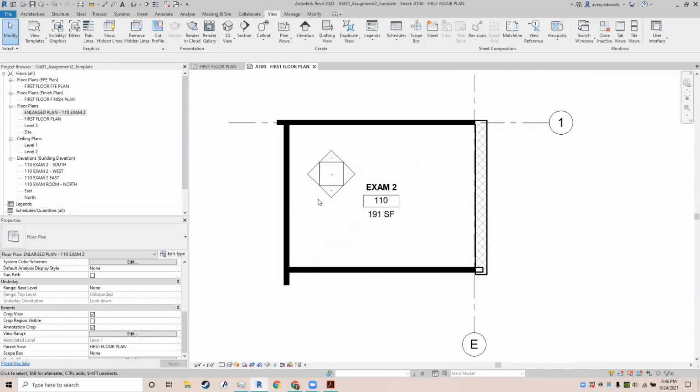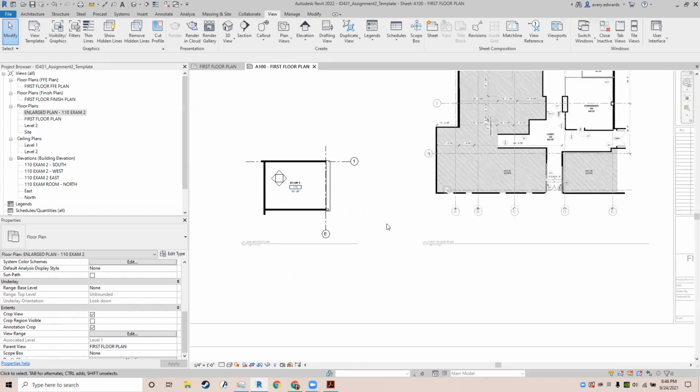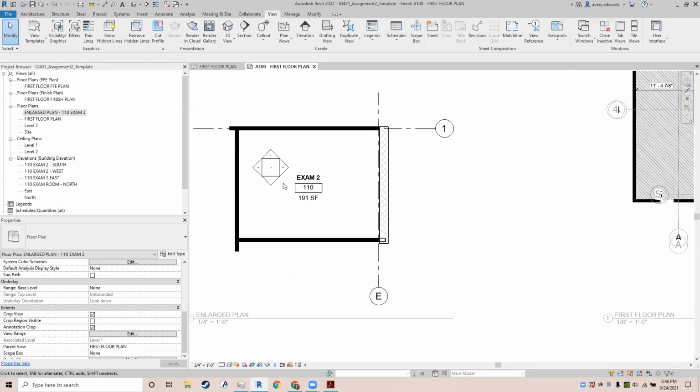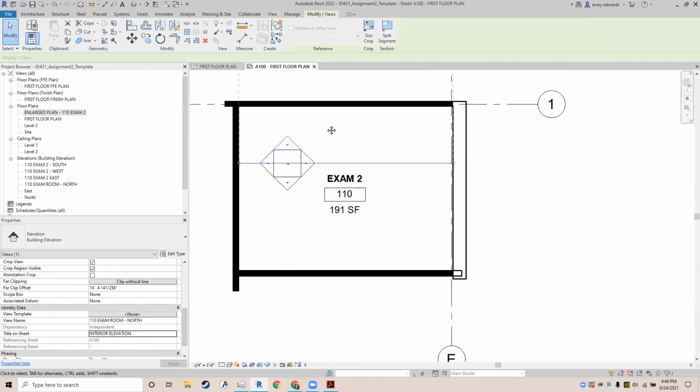Same thing happens with the elevations. So that way they're referenced by the smart tags that Revit creates instead of me naming them because I might get it wrong, but Revit's not going to. So that's why we just call them interior elevation on the sheet. So we're gonna deactivate, oh no, hang on, we're gonna save. We're not gonna deactivate yet, we're gonna stay in here.